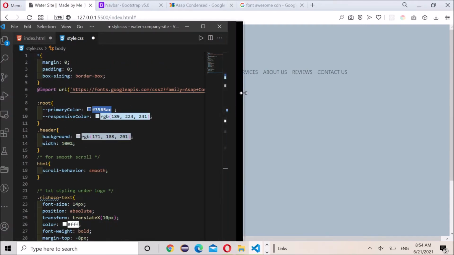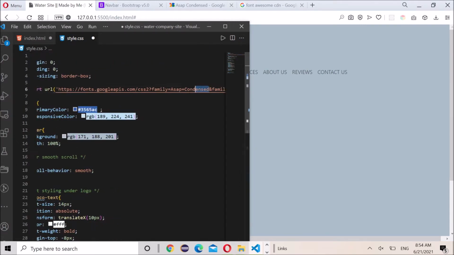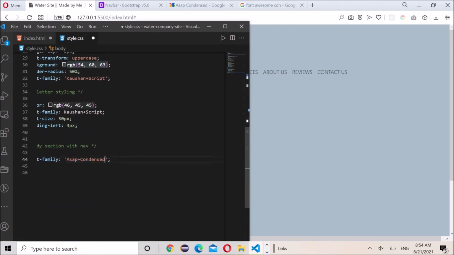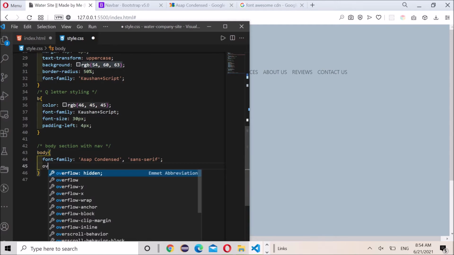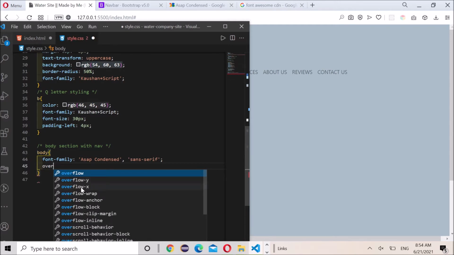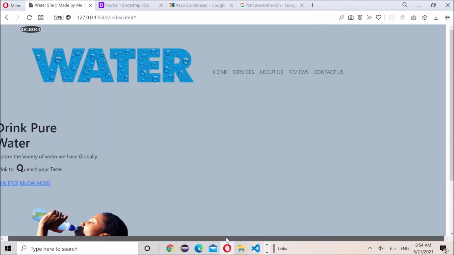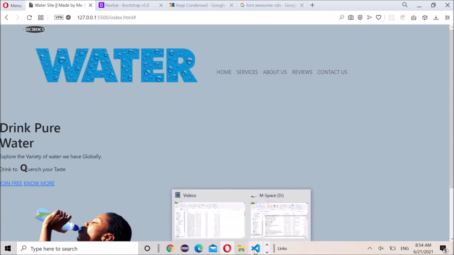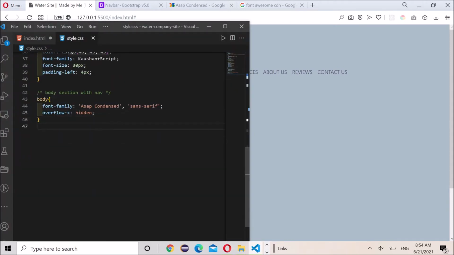Let's just copy that, and then paste it. In case that doesn't work, it's going to fall to the second one, sans-serif. We like to hide the x-axis, right, we like to set that to hidden. Of course, it vanished. It's no more.